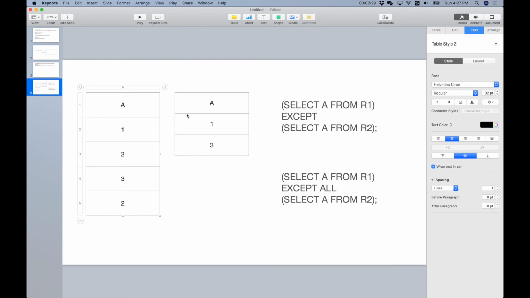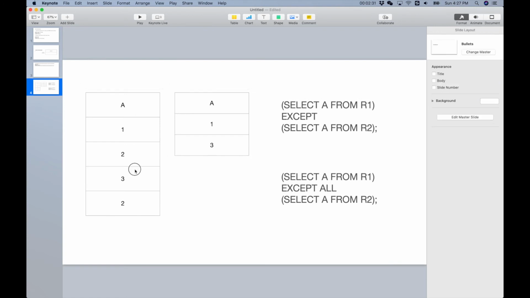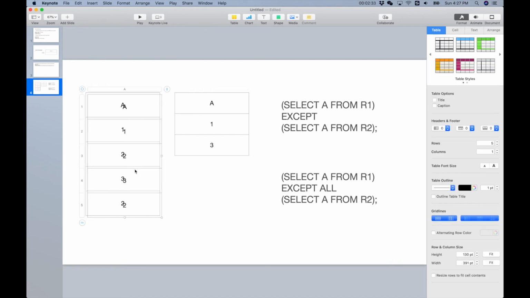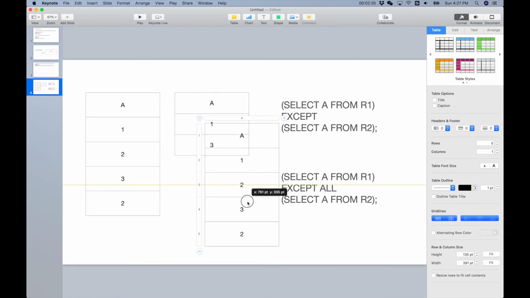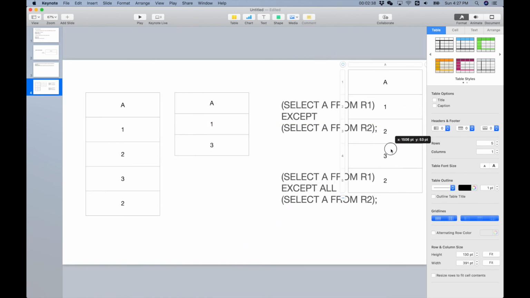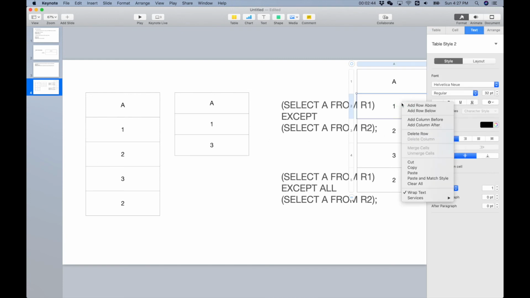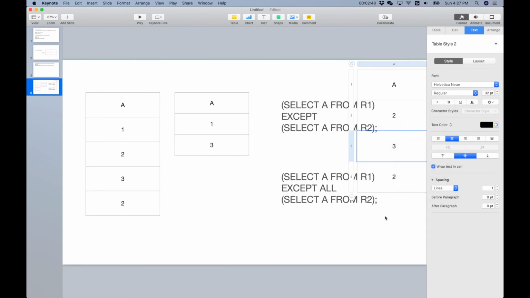By using this one minus this one, we can get what? The return result will be a table. Inside this table, we use this one minus this one. In other words, we don't have this one anywhere, so I will delete this one. I will delete this one.